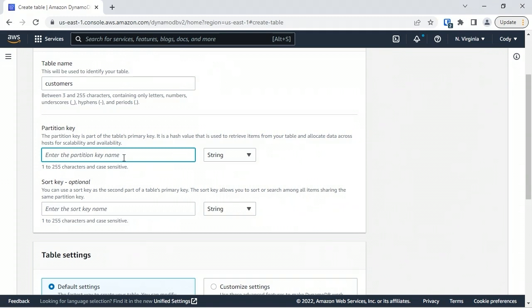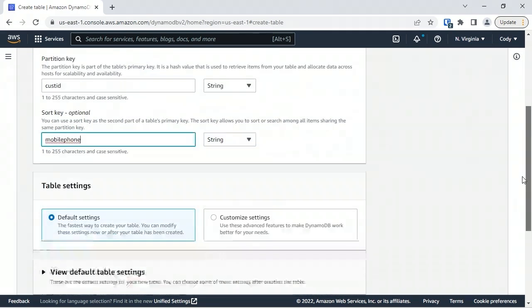And that, of course, stems from the parlance available in standard relational database terminology. Let's say cust ID, the customer ID. We can select the appropriate data type here, but it's going to be string. But we can also add a secondary component for the primary key called the sort key. Anything you would be searching or sorting on often, let's say searching. Let's say the way we're going to use our customer database is that we'll often search for people's accounts based on their mobile phone number. So maybe I'll create a sort key called mobile phone. And again, I'm going to leave that as a string value.